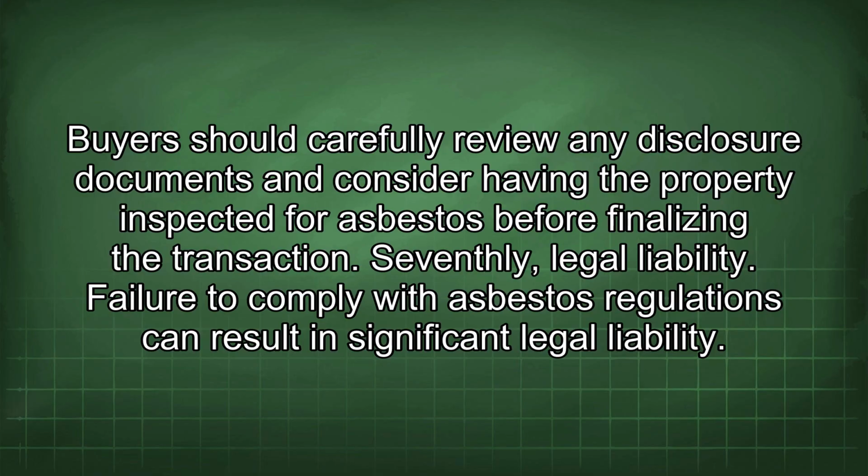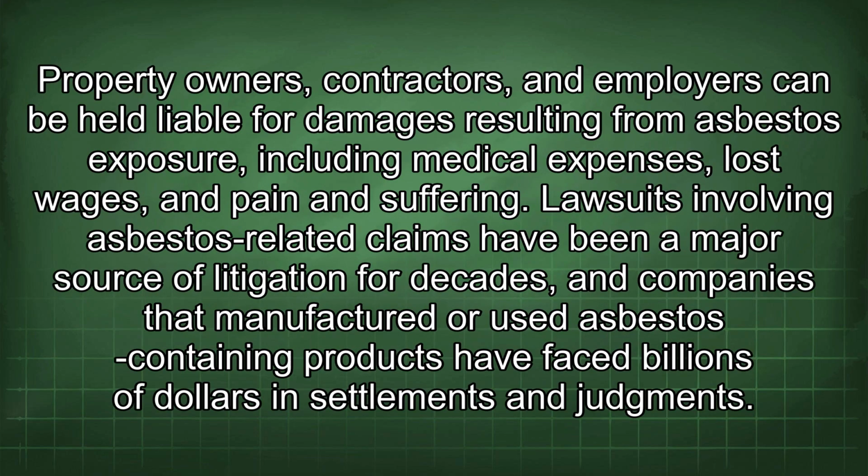Seventhly, legal liability. Failure to comply with asbestos regulations can result in significant legal liability. Property owners, contractors, and employers can be held liable for damages resulting from asbestos exposure, including medical expenses, lost wages, and pain and suffering. Lawsuits involving asbestos-related claims have been a major source of litigation for decades, and companies that manufactured or used asbestos-containing products have faced billions of dollars in settlements and judgments.